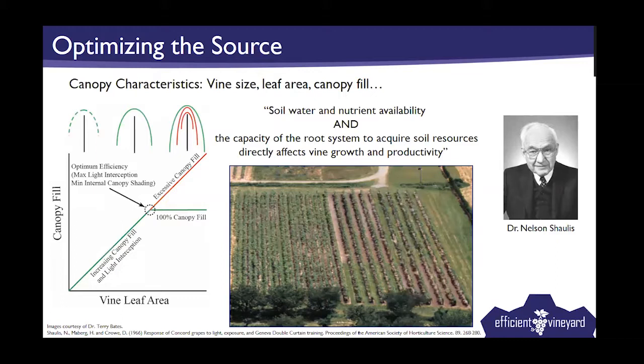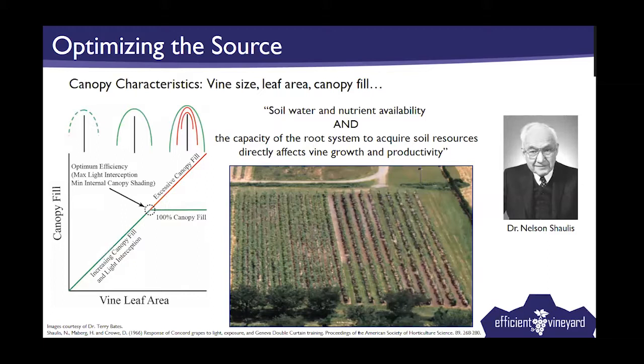And I'd be curious, same height of trellis, same height of trellis. Everything really is constant besides the left-hand side is on what we call Geneva double curtain. So the canopy itself is actually split. And that would be equivalent in a VSP system to something like Scott Henry. So you have your upper and lower canopy. And in this case, you have kind of like a left and right canopy. And then we have single curtain on the right-hand side.